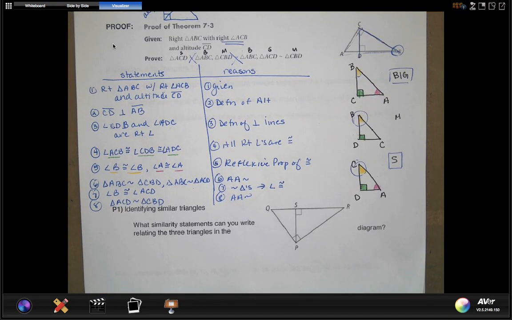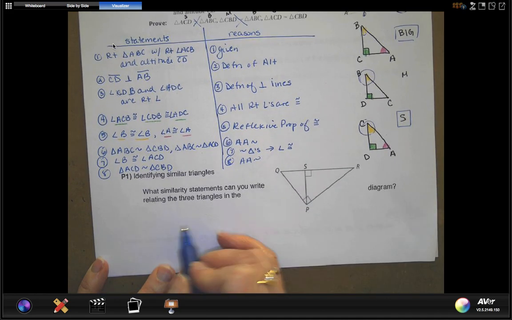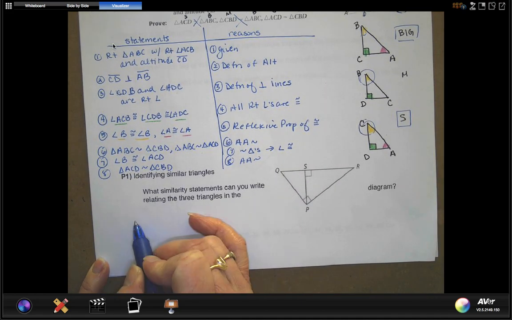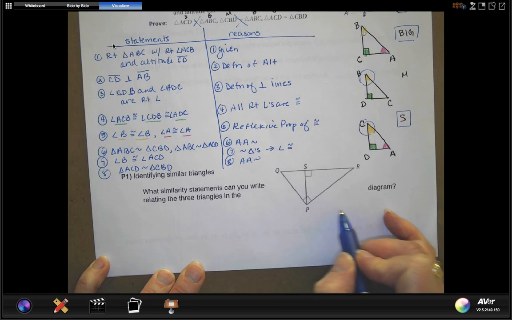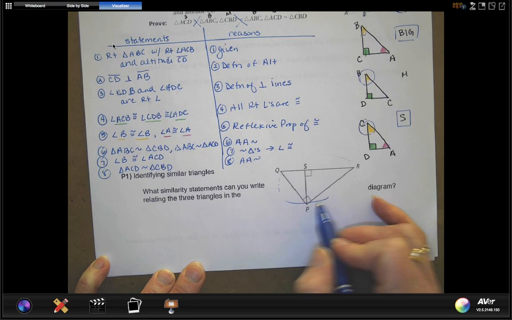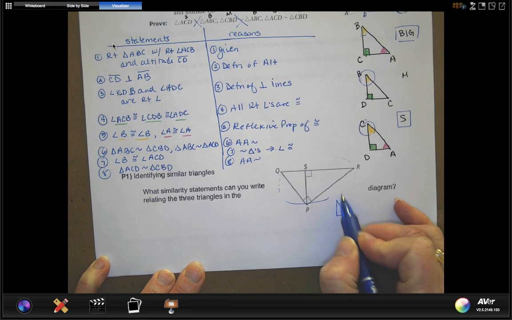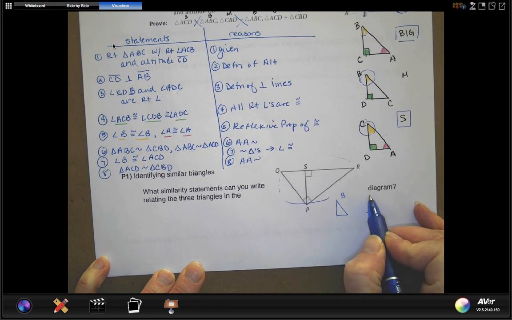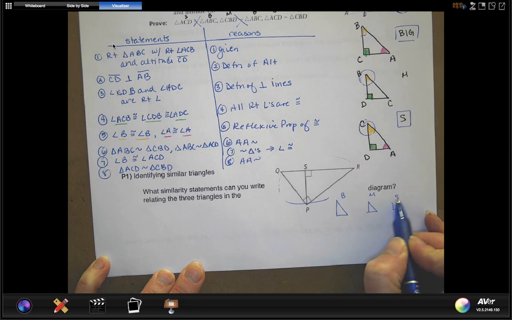So, big point here, when you have a right triangle, you draw on that altitude to the hypotenuse, you get 3 triangles that are similar to each other. So like here it says, write the similar statement relating the 3 triangles. So in the diagram, isn't that lovely? That triangle just ended up over there. All right, so I mean, you might want to do like big, medium, small, if it helps you see things.